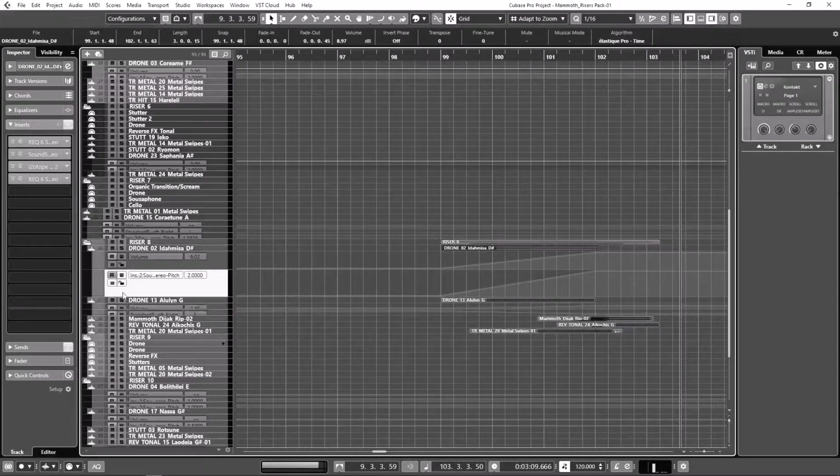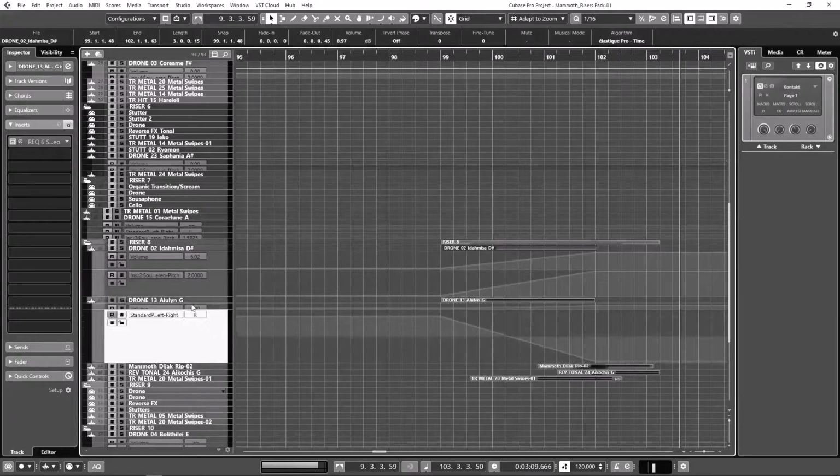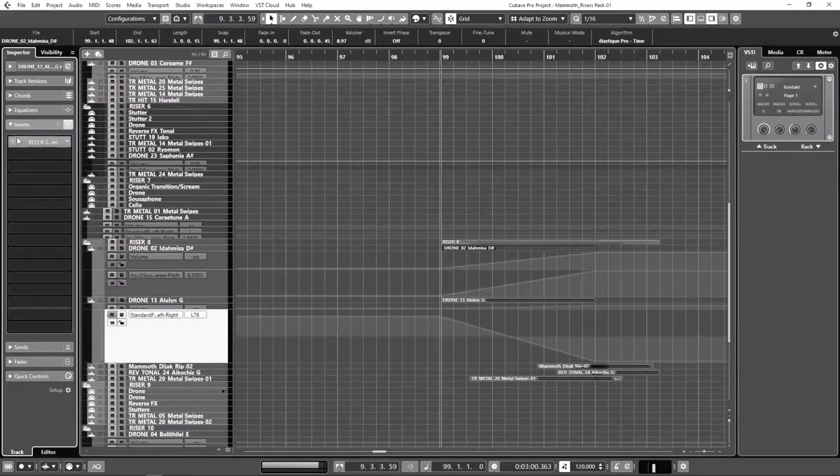I've also used another drone here just to add some extra, and I've also got the same kind of pitch shifting going. I've also got some pan going, so this is going from the right-hand side down to the left. So it's just shifting in your ear as you listen. It's just a cool effect, and the only thing I'm using on it is just some EQ. So here's that sound.